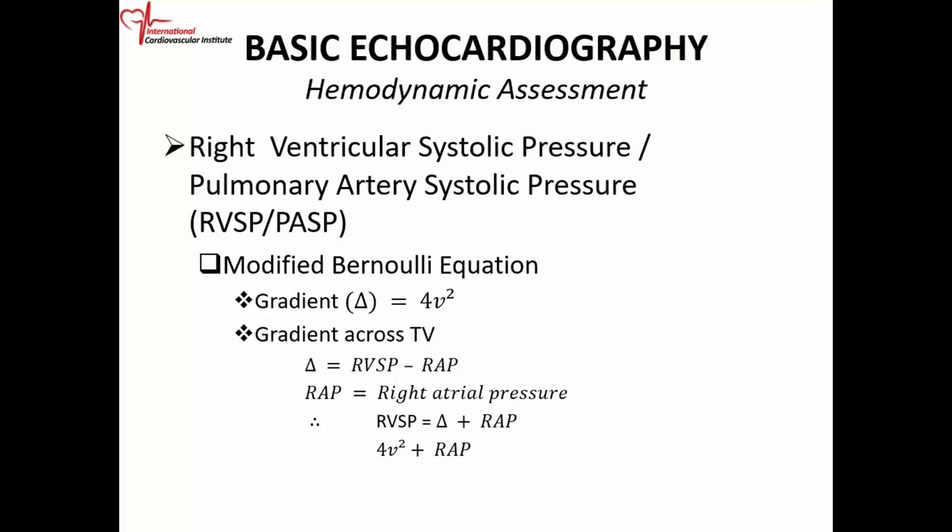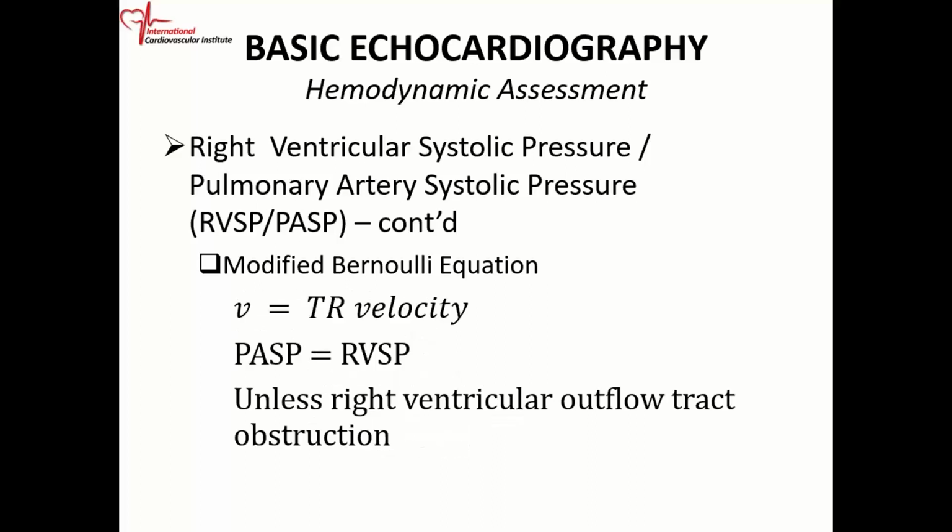And not only right ventricular failure, but it is a sign of a diseased heart. So, when we talk about pulmonary hypertension, elevated right ventricular systolic pressure is a measure of pulmonary hypertension unless there's an obstruction at the right ventricular outflow tract. If there is no obstruction, then the pulmonary artery systolic pressure is going to be similar or the same as the right ventricular systolic pressure. We'll get to that.